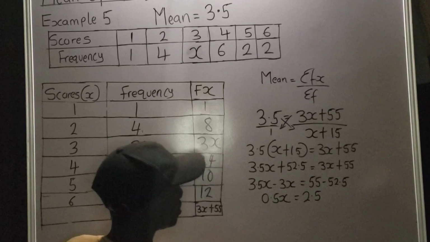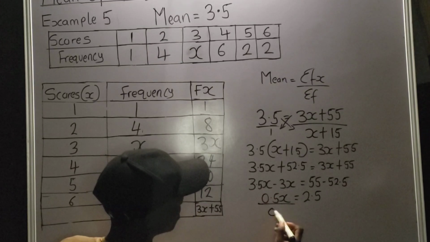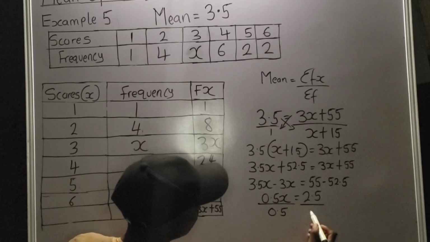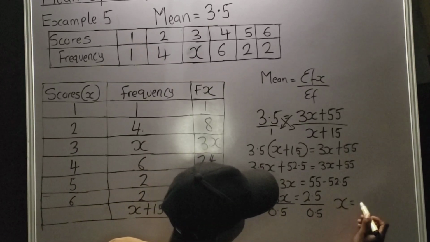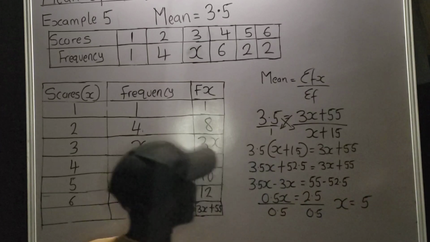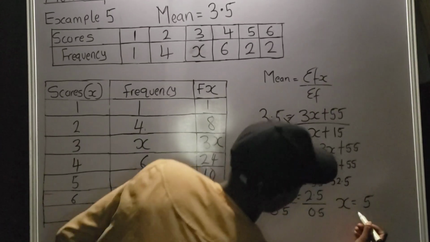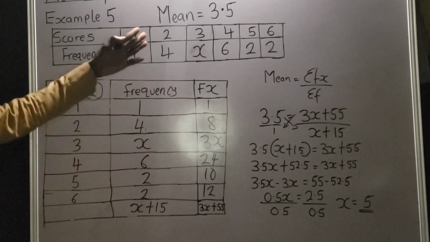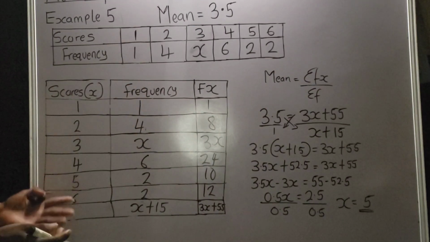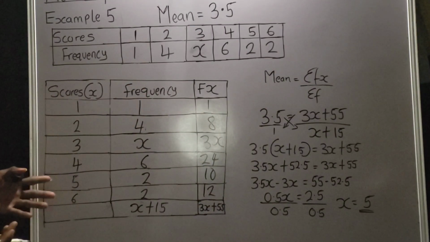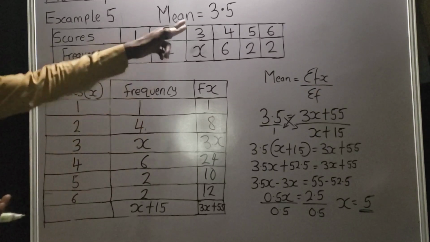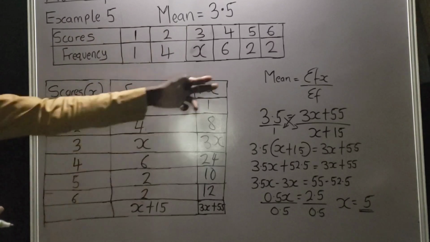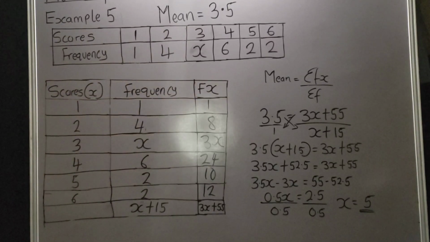Are you getting it? So the next step is that we are going to divide both sides by what? 0.5 all over 0.5. So therefore, x is equal to 5. So the value of x is what? 5, which is the value we are asked to calculate. So from this frequency distribution, we have been able to determine the value of the unknown x when we are given the mean of the frequency distribution using the what? Mean formula. So let us proceed to the median of frequency distribution, okay?